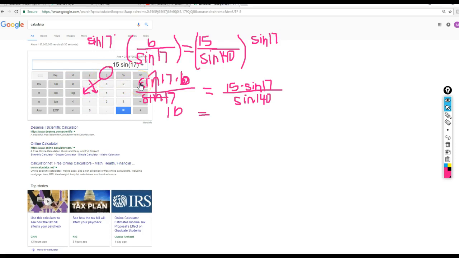We're going to divide it by, hold on. Since there is more than one number in our numerator, we need to include parentheses. So parentheses 15 sine of 17, and please make sure you are in degrees. Close parentheses. That is our whole numerator. So I want that as one whole group, and parentheses indicates your groups. Divided by sine of 140, which is equal to 6.822.